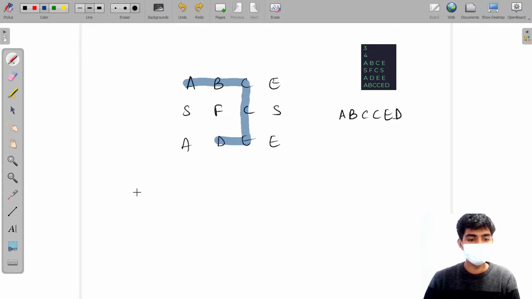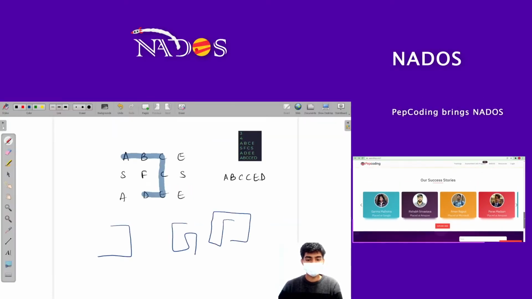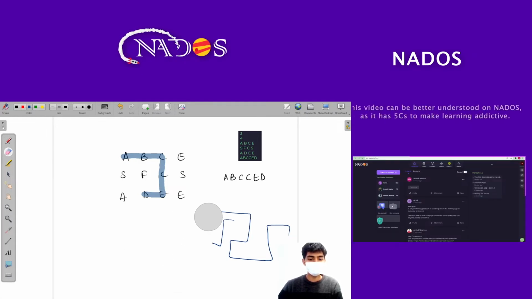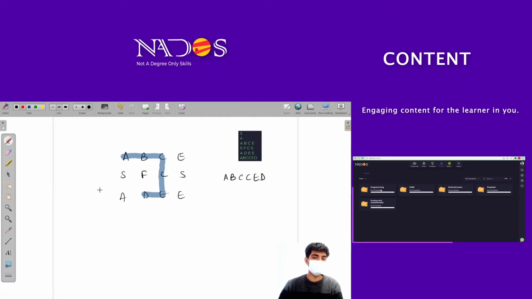If we had a crossword, we were putting the words either horizontally, vertically, or maybe diagonally. But here there is no proper orientation. The word can exist in any sort of manner. So we just need to see if the word exists in this grid or not. If it does, I'm going to return true.